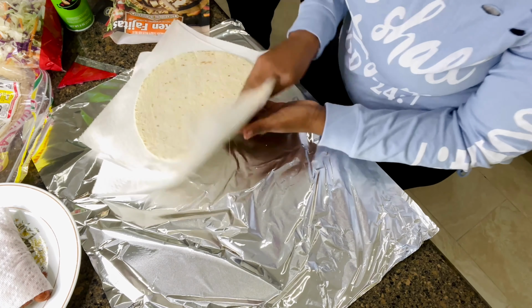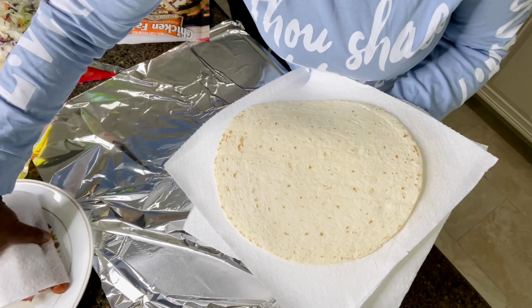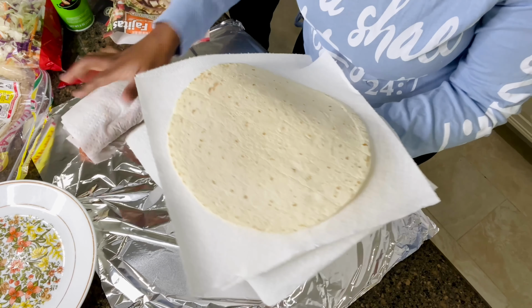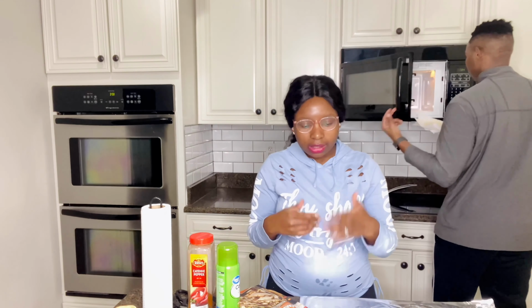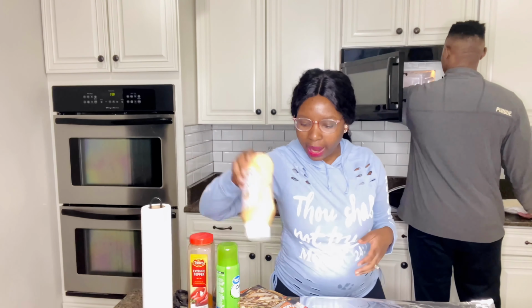And then here's the sausage from earlier. It's warmed up, so I'm just gonna place it right here. And then we're gonna put this in there for 30 seconds. Just to heat it up, like I said, so that it could easily be wrapped. For those that haven't tried shawarma, you've been missing out. It's a very fast meal that you can make at home. A lot of the ingredients are in your local supermarket, and I love it.